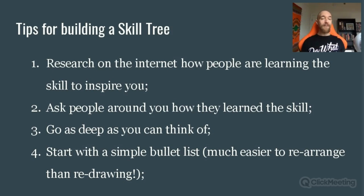If you have friends who learned to speak English, to play the guitar, to draw, ask them how they learned it. Was it useful? What did they like or not like about the approach? And always go as deep as you can. So throwing a basketball, not that deep, but by analyzing the image, we could figure out that jumping was involved, flexing legs was involved, the movement, raising arms and pushing and all that. We could always think of all the different components. It's actually really important.